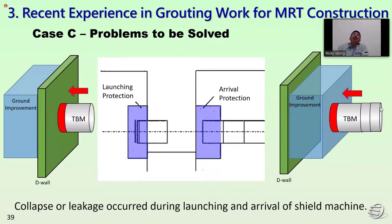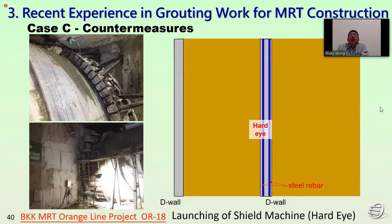The problem to be solved here is the different types of soil condition. We have to prevent collapse or leakage occurring during the launching and arrival of the shield machine. This is a typical sketch for the ground treatment for the shield machine, the TBM, for arrival and also for launching protection. For this project, we have two different types of design, for the soft eye and the hard eye. This is for the hard eye.